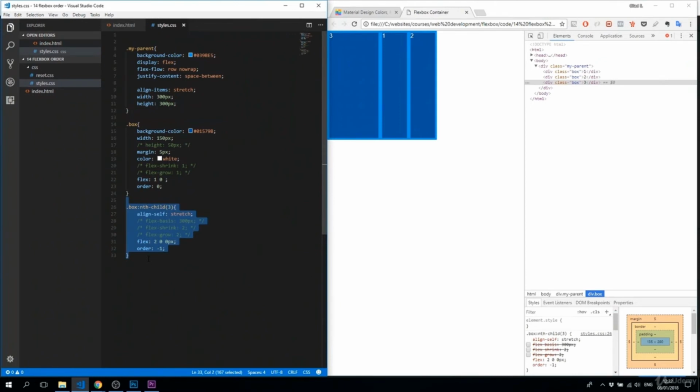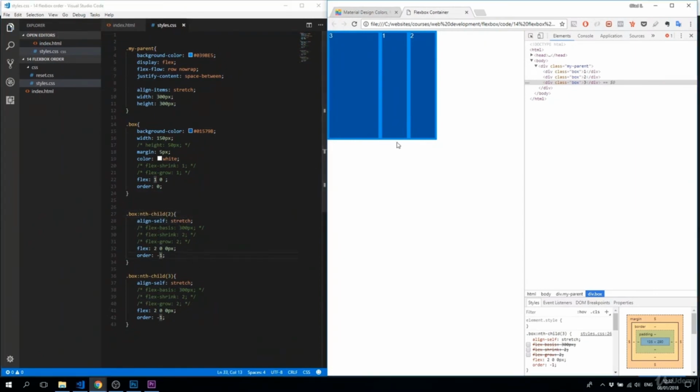Let's grab another one, the second one, and you can see that now the second one will also be -1, and it will be on the left.